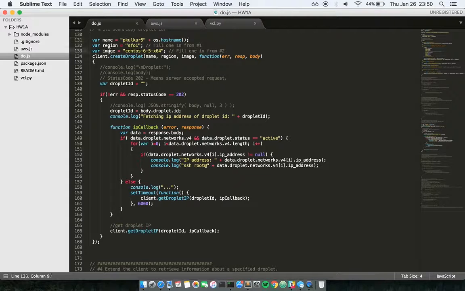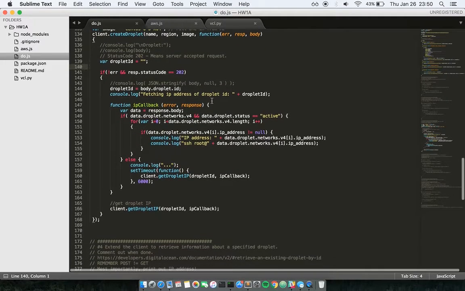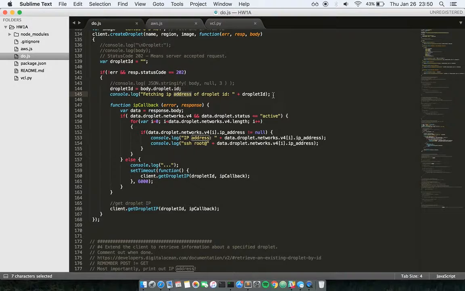So this is a CentOS image, and the region is going to be San Francisco. So we take these parameters and actually create a droplet. The droplet, once it's created, this function callback is actually executed, and once it is successful, it actually tries to fetch the IP address of that droplet, for which we use an IP callback function.